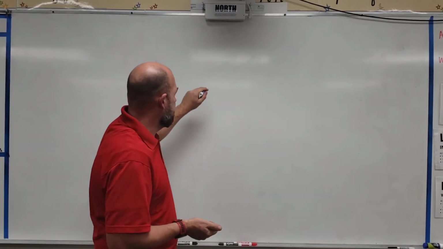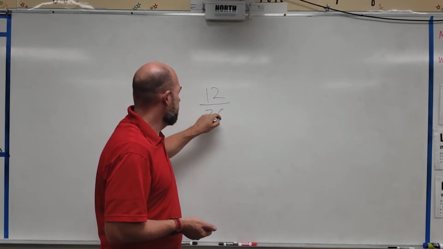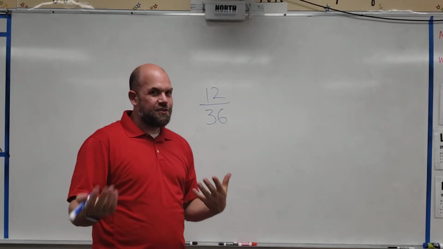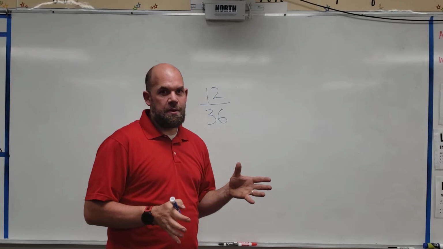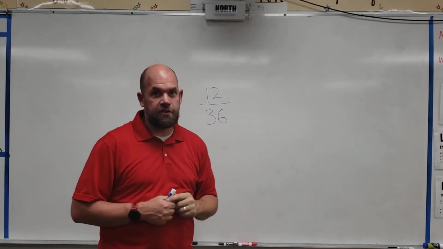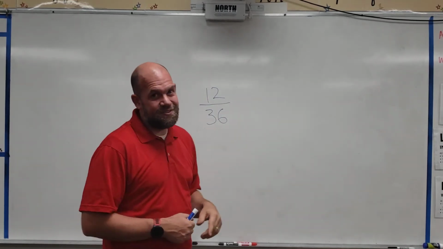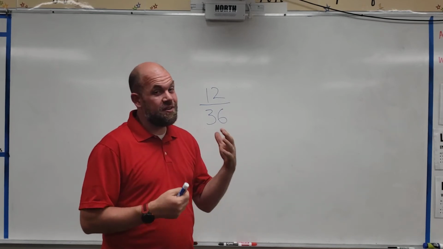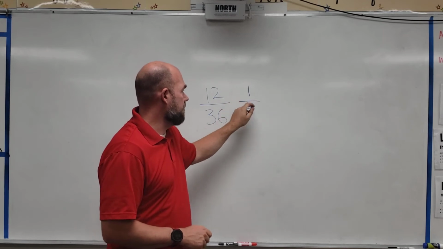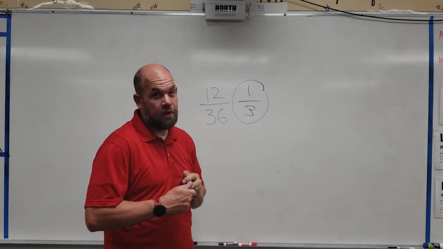Let's do one that we don't have to change to a mixed number. So we'll do the numerator smaller than the denominator. This is one where, when I had students do this in class, some of the students came up with the greatest common factor being 6, because we know that 6 goes into 12 and 6 goes into 36. But guess what? 12 also goes into 12, and 12 also goes into 36. So if we think of our math facts, the greatest common factor is going to be 12. Well, 12 divided by 12 is 1. 36 divided by 12 is going to be 3. So this one just reduces to 1/3. That one we can do relatively quickly.